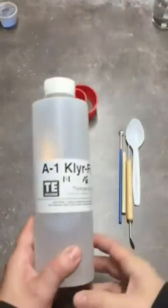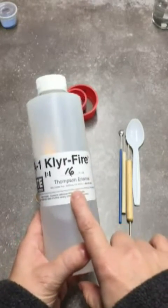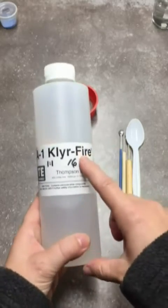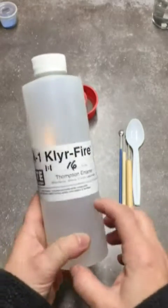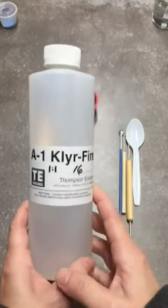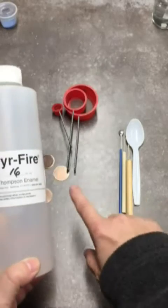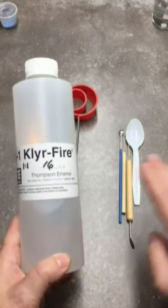Something else that you may want to invest in is a product called Clearfire. This is a large bottle. You can get small bottles of this. Clearfire is essentially an adhesive that will allow you to coat a piece of metal or a layer of enamel so that other layers of enamel will stick to it.